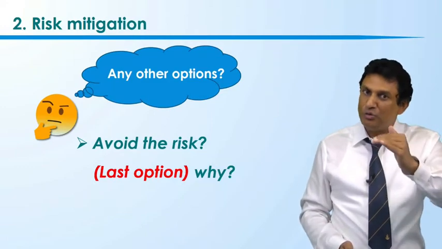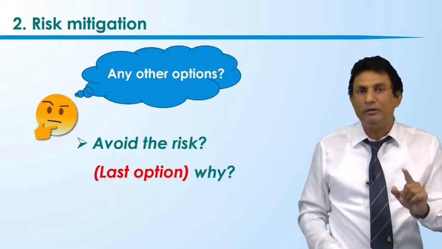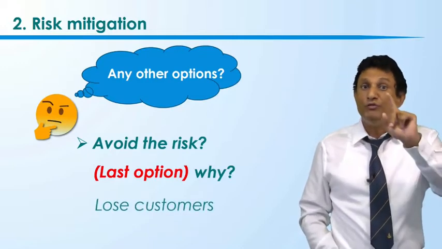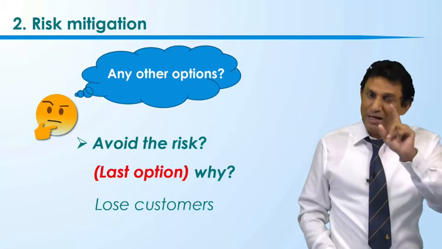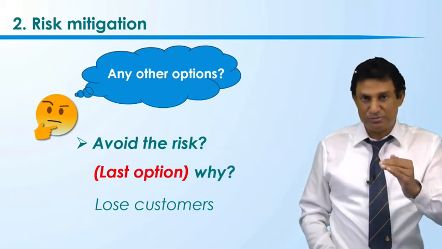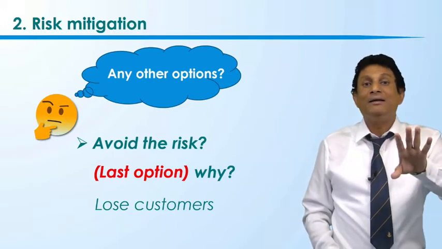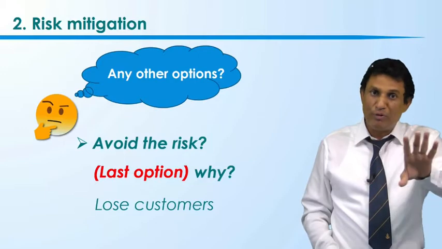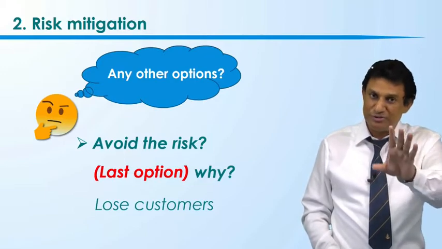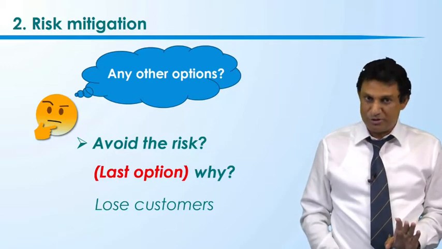And at the same time, I tell you guys, this is the last option, right? Why is it the last option? What do you think? Because if you don't do e-banking, there are some customers within your organization who would like to have services from your bank, but they like e-banking. Since you don't provide that service to those customers, they would like to go to other banks. As a result of that, you might lose some customers, right?